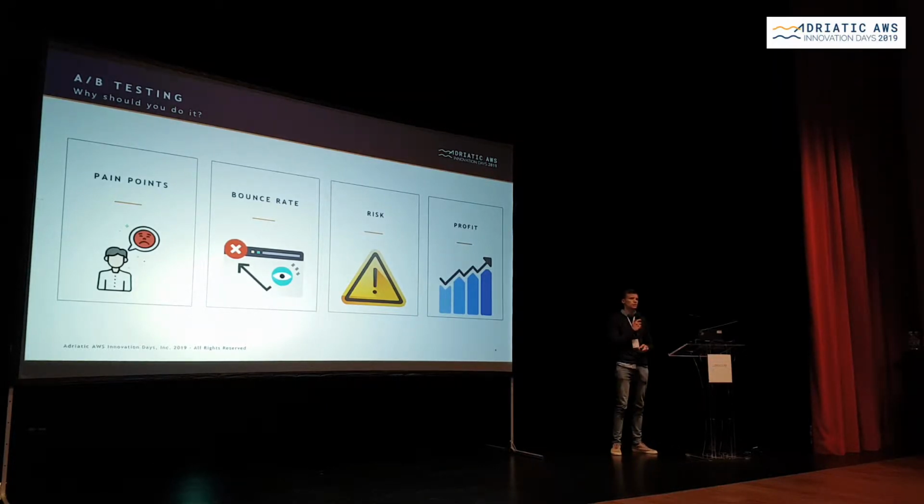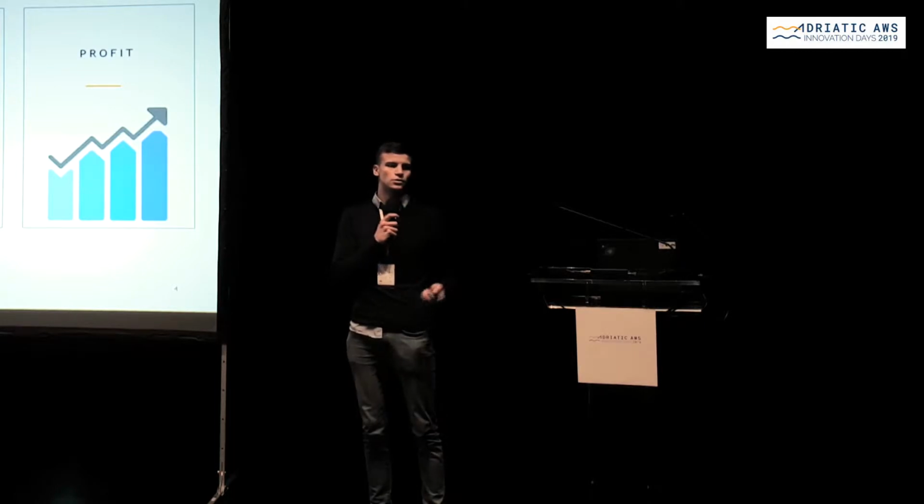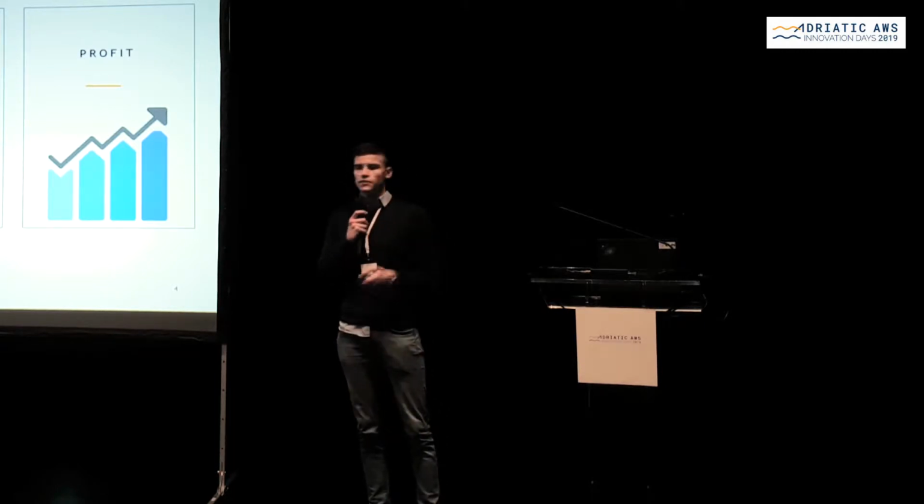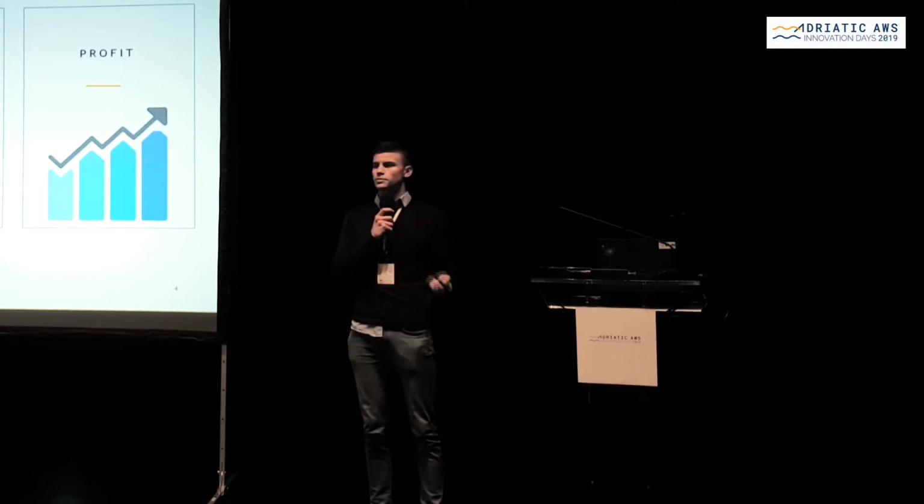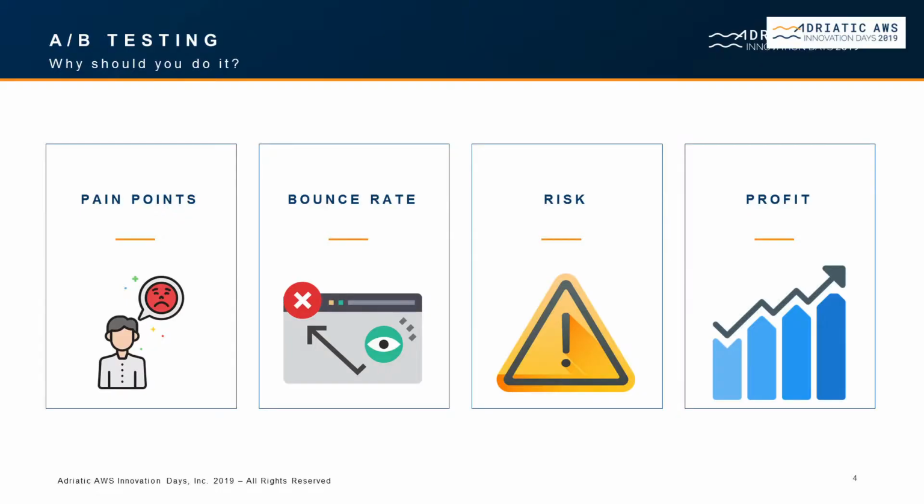Secondly, bounce rate. Let's say a user has a definite goal on what he wants to do on your website, for example, submit a form, buy your product, or simply browse through your articles. If he gets interrupted at any point and leaves your website, that is a bounce rate, and that should be attended to immediately. Then we have risk, or how to reduce risk through A/B testing.